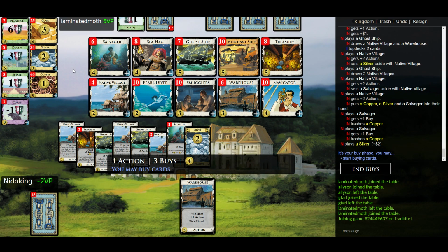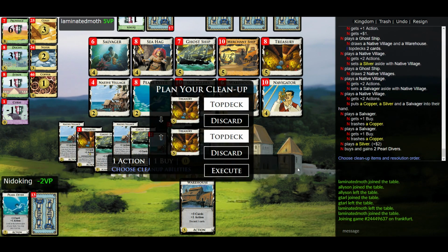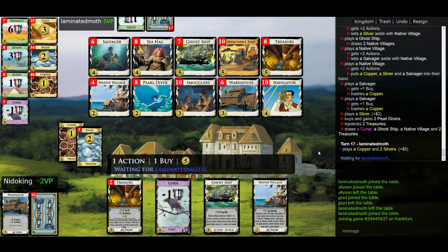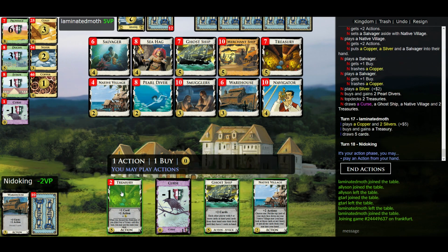What do I buy, though? I don't know if I want two more Native Villages. It's getting excessive. Where was your fourth coin from? Oh, you have two Treasuries. Yeah, two Treasuries. We need a couple of Pearl Divers. Oh, have you bought any of those yet? Nope, those are the first two gone. All right, well, we'll finally get a Treasury. Treasury's pretty good.